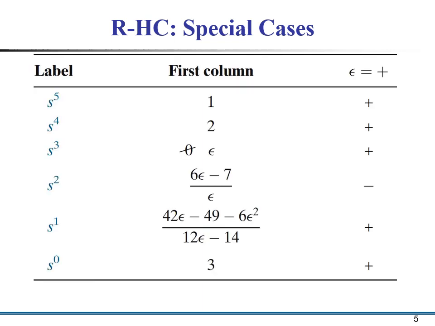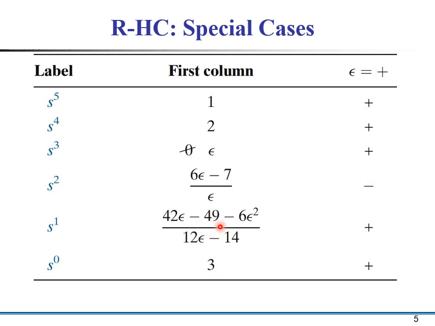So on this slide, from the previous slide, we have written all the elements over here. Now the first thing, these are the elements. Here this sign is positive, this is positive, and we consider that epsilon is a small positive number. Whenever epsilon tends to 0, the first element will be 6 and the second will be minus 7 divided by 0. So this is a very small number, which means this number will become a negative number. So here is a sign change. Because of this sign change, we can see that it is negative.